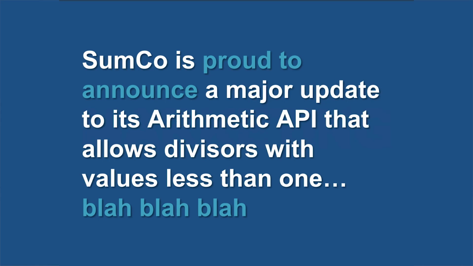At ProgrammableWeb, I would see a lot of press releases that looked a lot like this. So Sumco is proud to announce major update, blah, blah, blah, right? Like all about the new feature, the new thing. And I would have to look at these every day and attempt to make a story out of it. Mark is smiling because he understands, because he's going through this now at ProgrammableWeb. How do you try to figure out what it is that's behind this?